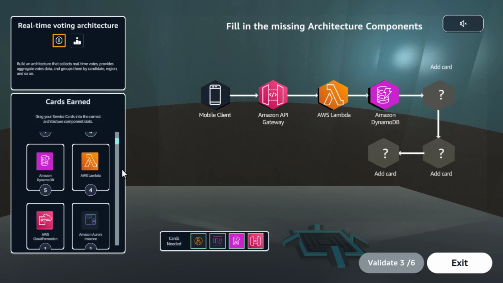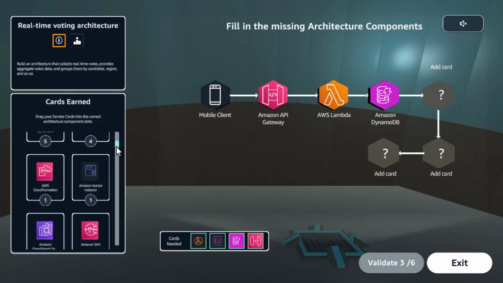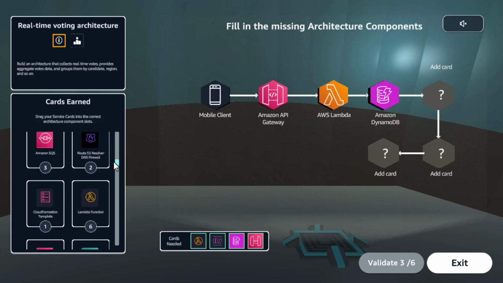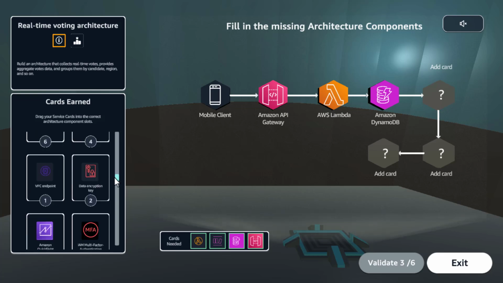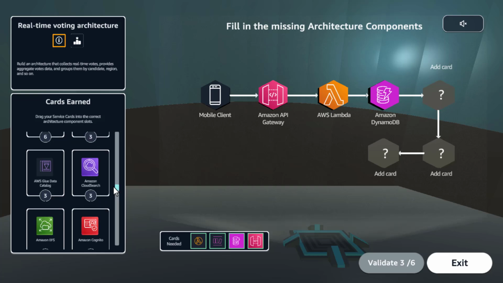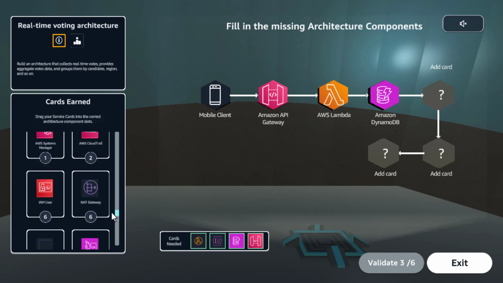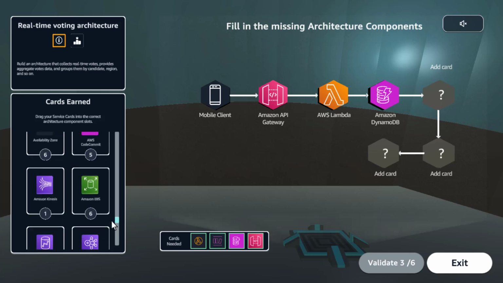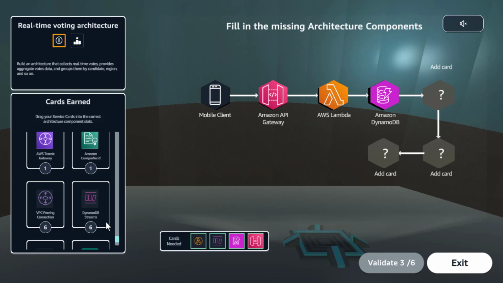Then you can use DynamoDB streams, which, yeah, this is not very clear at all. Did I miss it? It's here.